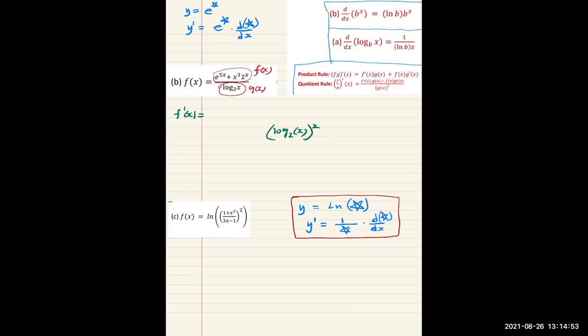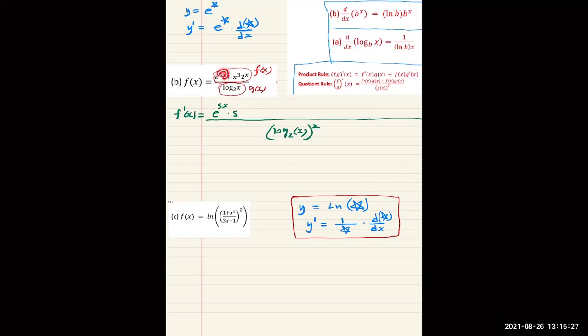Okay, so I have that, and then let's get our top. What should I have in the top? Well, you should have f prime of x times g of x. F prime of x means you need to take the derivative of your top. How do you take the derivative of the top? That means the derivative of this plus derivative of this. Okay, so let's take the derivative of this. Derivative of e to the power 5x is e to the power 5x times the derivative of 5x, which is 5. I'm applying the star rule here.